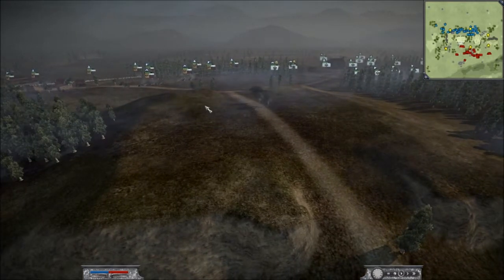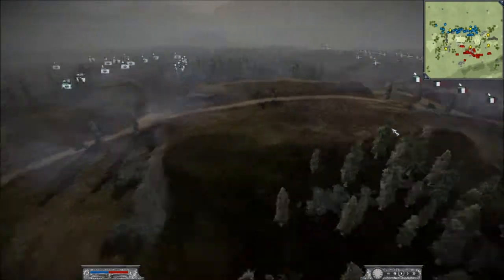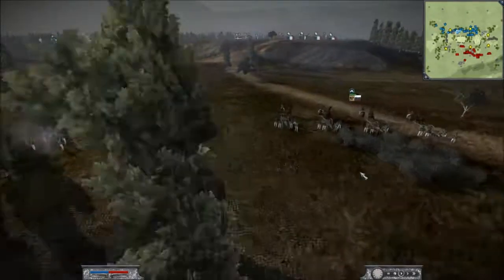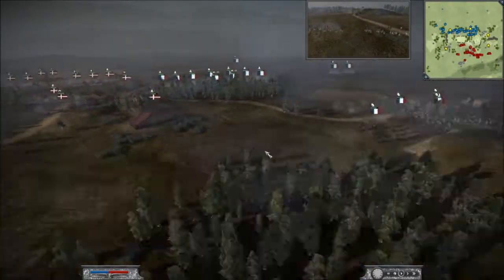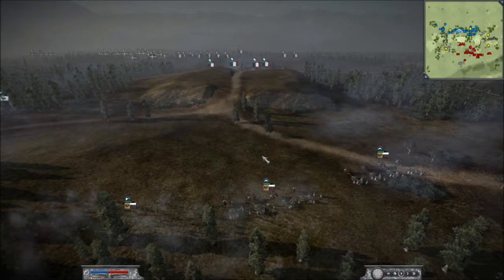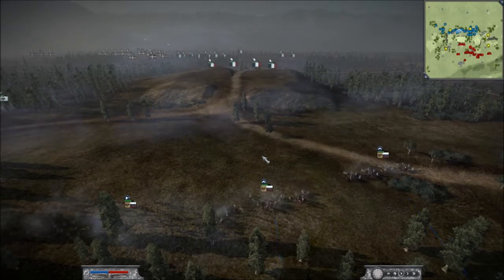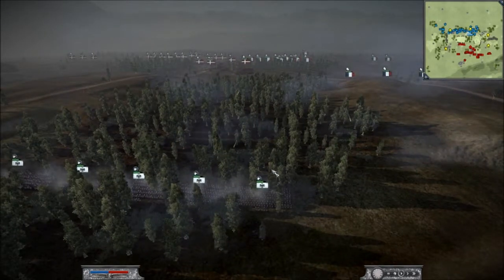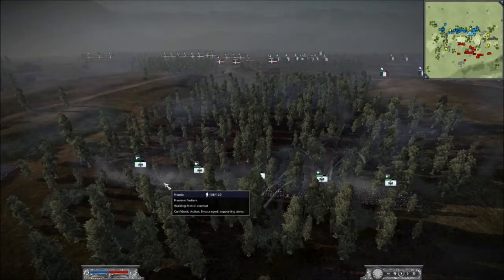Do we have cannons set up? This building has fallen to the enemy. Damn it, they claimed that little building. Go on, unlimber, cannons. There we go. Cover from the tree should protect my men a fair amount from all of this. I'm hoping anyway.